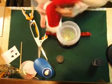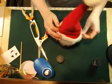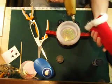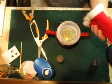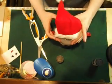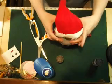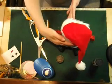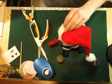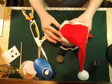And the next step is his little hat. We're going to glue his little hat on. Hold it in place until it sets. Sometimes it's easier to try to do it in little portions than trying to do it all at one time.